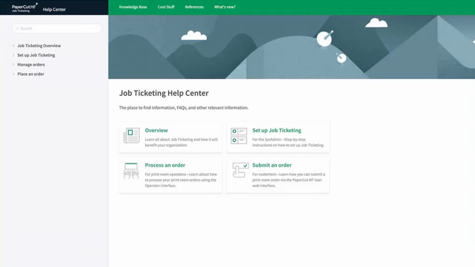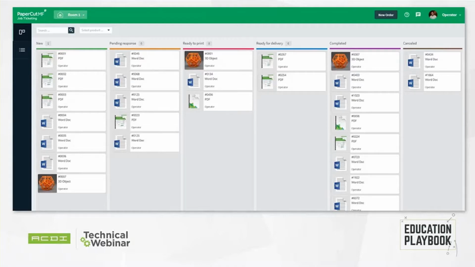Well, now Papercut has a fully integrated job ticketing feature that allows submission electronically and tracks the job through the entire process from creation to final destination. The job ticketing interface is set up like a Kanban board, and operators simply drag and drop a job from one status to another. Automatic emails can be turned on to alert the teachers and staff as to where their job is. When the RFP is calling for an easy-to-use system to track jobs being sent to their print centers and fab labs, then job ticketing is the ticket for that.